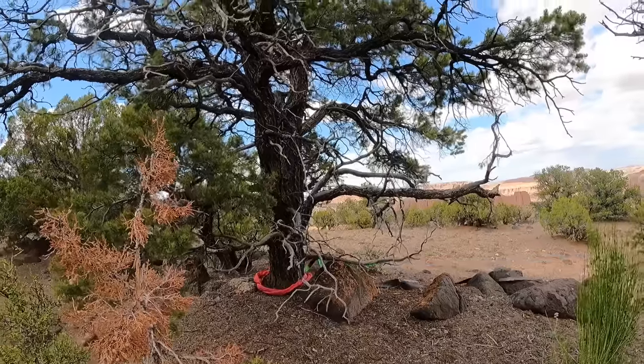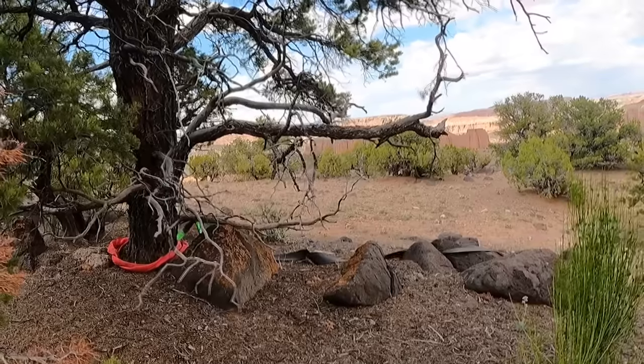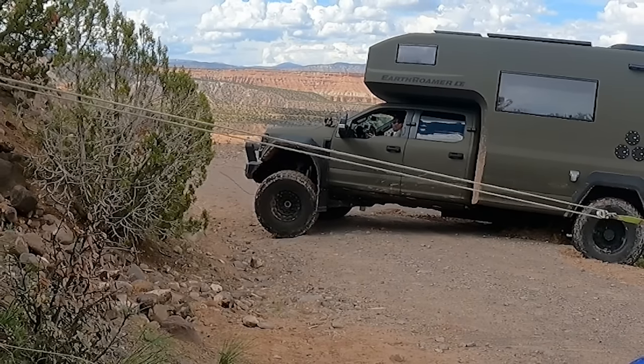In Mike's video here, where the strap flew up when the winch line broke, it flew up but not violently. If we had used a kinetic rope, and a winch line is rated less than a kinetic rope, your winch line is going to be what fails, and then it's going to send that rope flying, because all that stored kinetic energy has to go somewhere. That's why I hate seeing people use winches with kinetic ropes. It is very dangerous because the winch line will fail first. Where that winch line got damaged is where it broke.